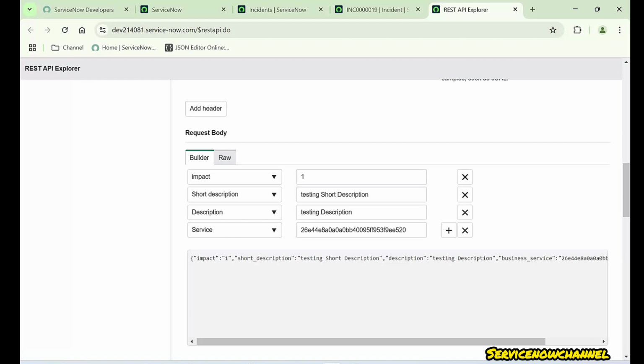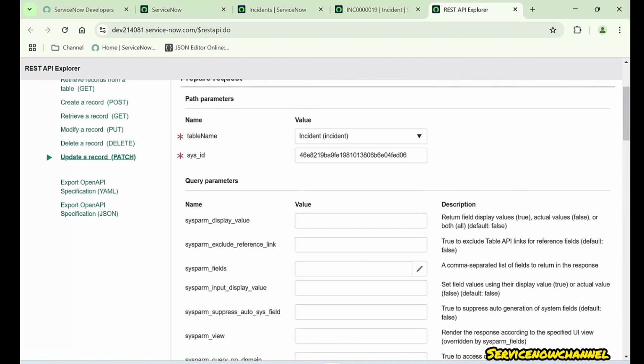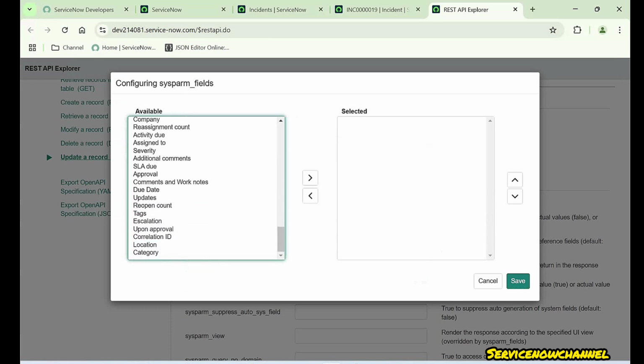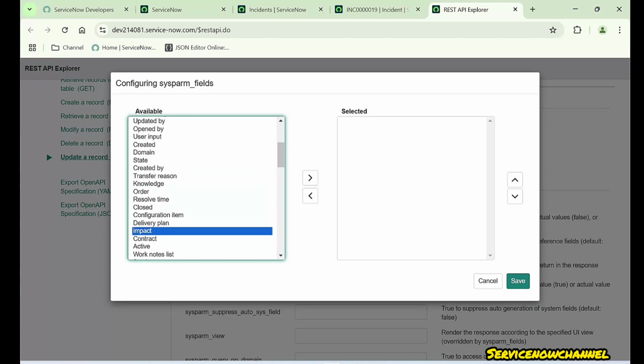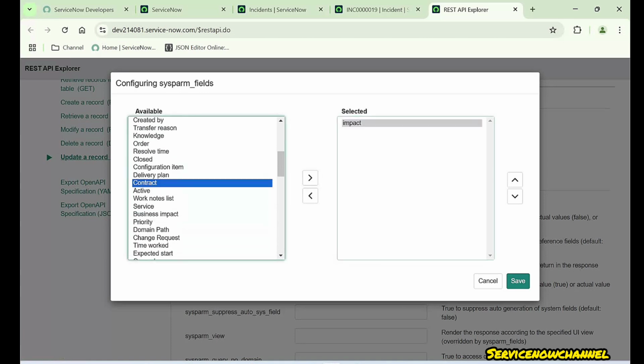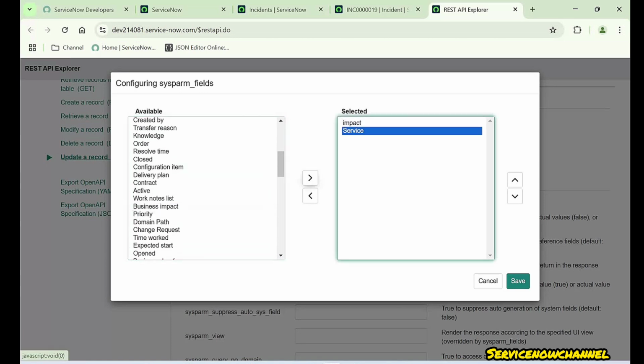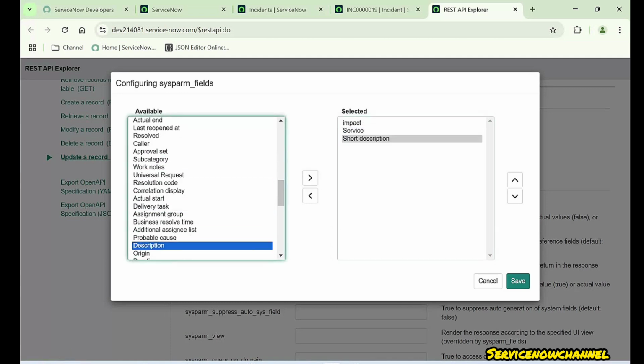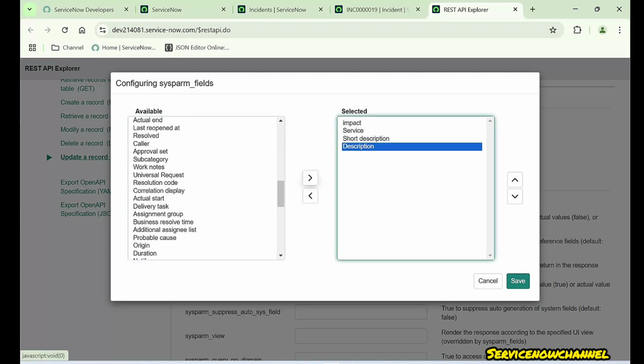For that, under query parameters, we have the sysparm fields option. Just select what fields you need to show in the response body, meaning the output you will get. So I'm taking impact, short description, service, and description; these four we have changed previously.